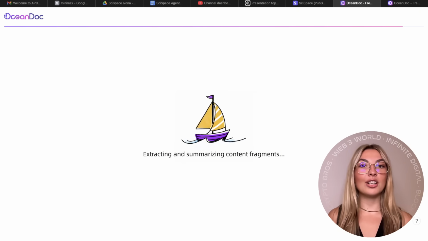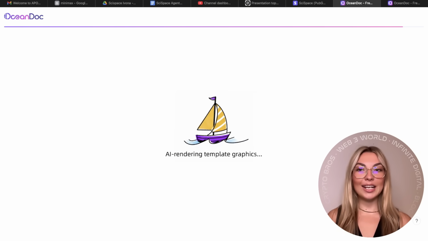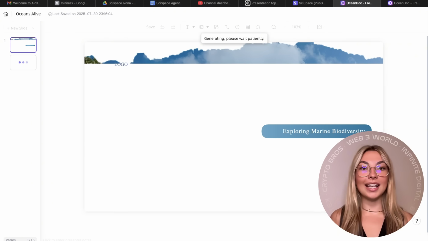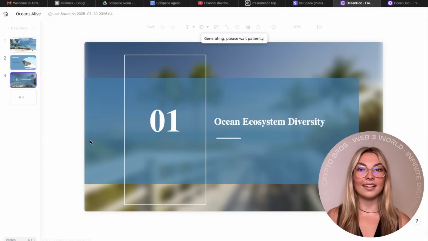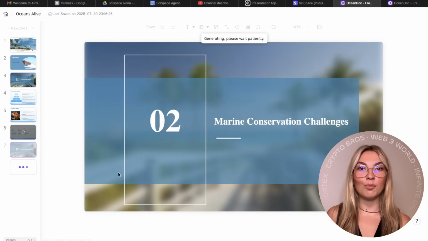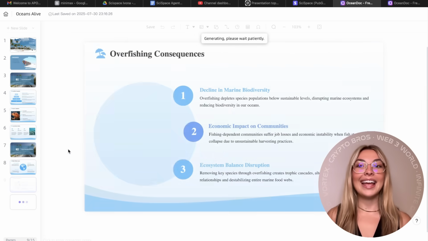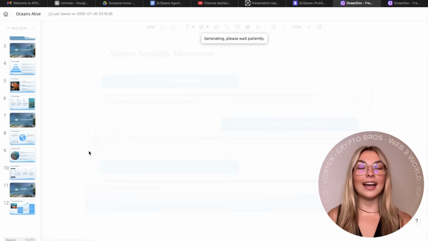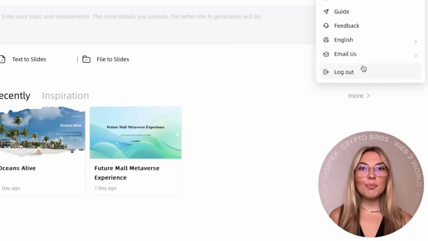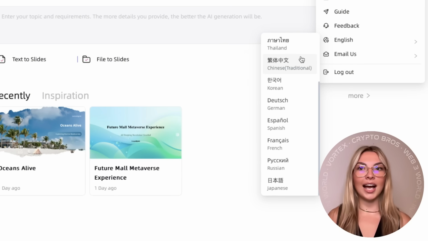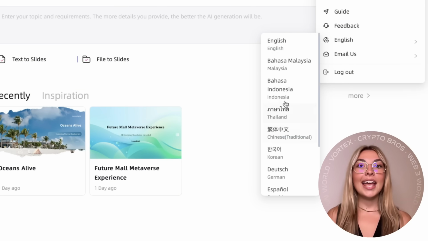Now let's talk visuals. Before we jump into the next part, just look at this. Precise AI-generated illustrations, smooth data visualizations, and even smart slide-by-slide narration built right into your deck. It's not just functional, it looks and feels professionally made. OceanDoc generates entire slide decks in just a few minutes. Yes, you heard that right. And if you're wondering about those finer details like editing or image matching, the AI's got that handled too.